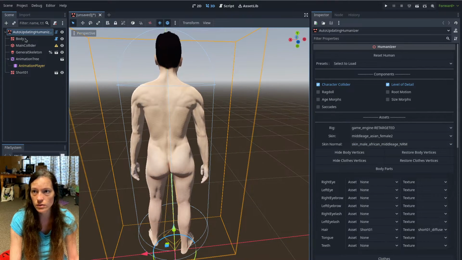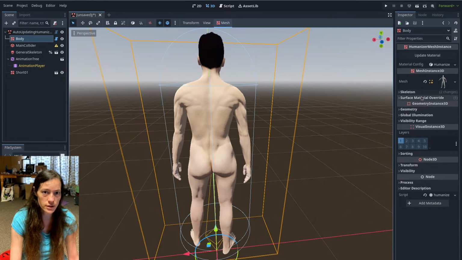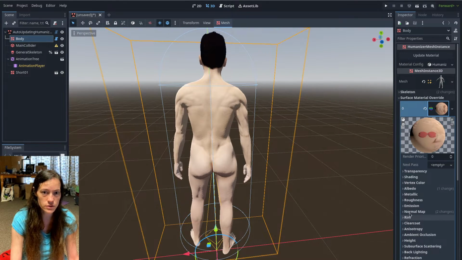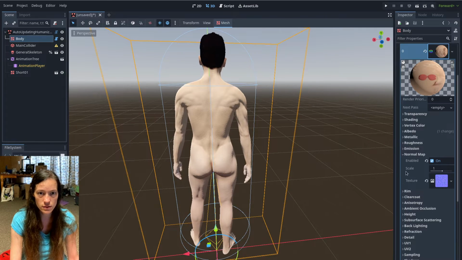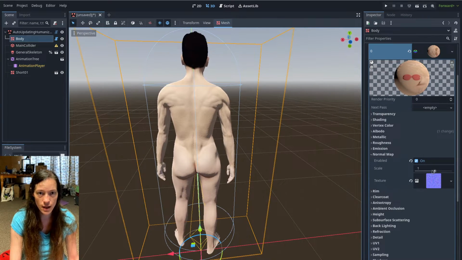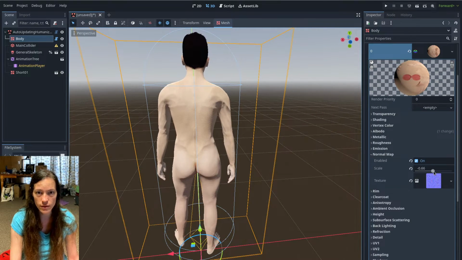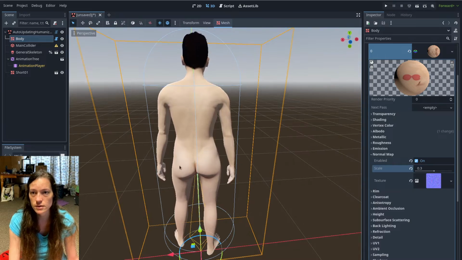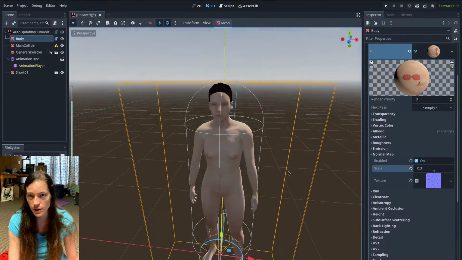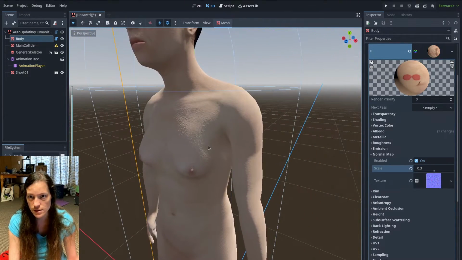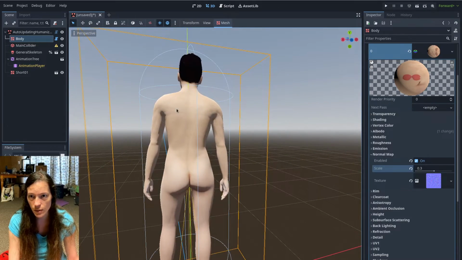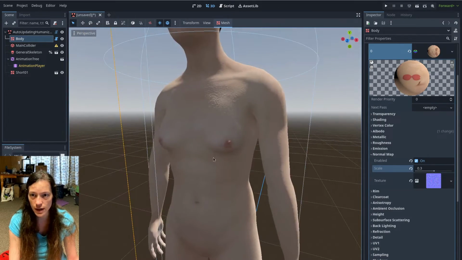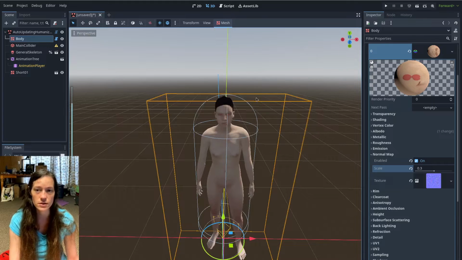And then you can also adjust the normal strength here in the material, and it will bake with that setting. So if you want to reduce it to like 0.3, you can see that it's much less obvious, but it still adds some nice shading and realism to the character. So we have that.